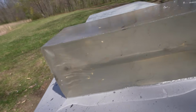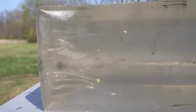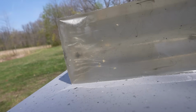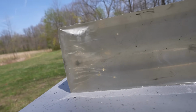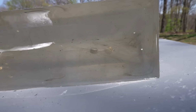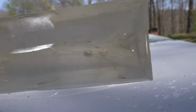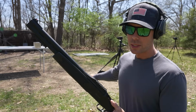So go over to the side, those little pieces all penetrated probably 4 to 5 inches. That might be how it's supposed to perform. I just don't see how that would be effective any further than 5 to 10 yards. Those aren't gonna make it very far. Either way, definitely a nasty result. And then the main projectile penetrated all the way down to, I would say, 13 to 14 inches in the ballistic shell.